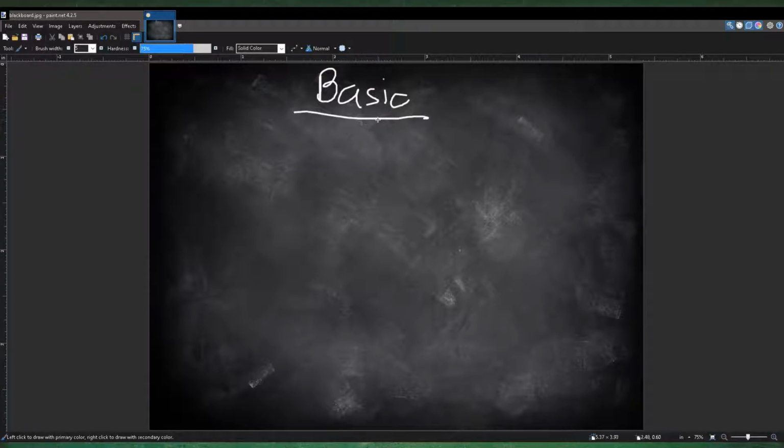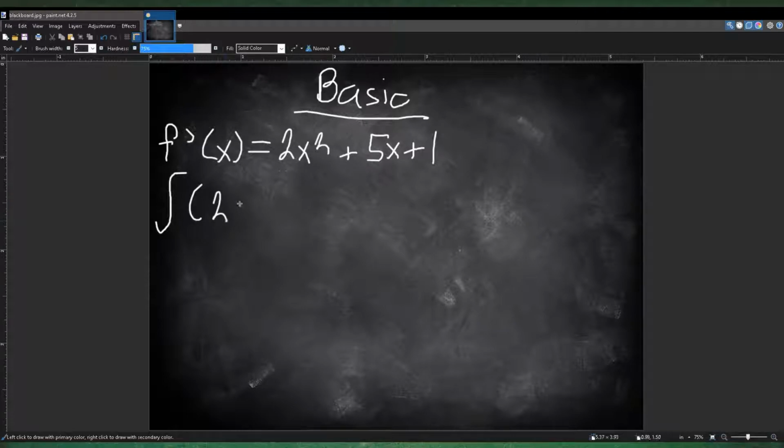So this would just cover anything where you just use basic integration. This would just be a review of what we did at the end of our previous video for chapter 3 part 1. So let's say your derivative is equal to 2x squared plus 5x plus 1. If you want to take the integral of that, 2x squared plus 5x plus 1, with respect to x, because you're doing it with the variable x, right?